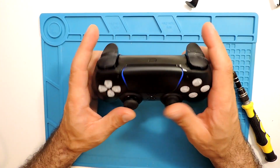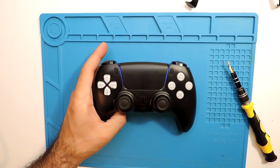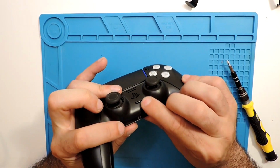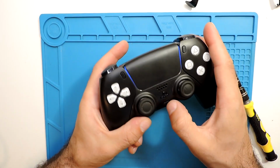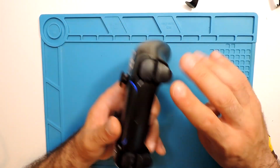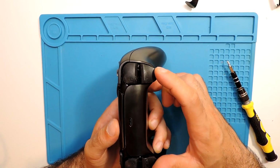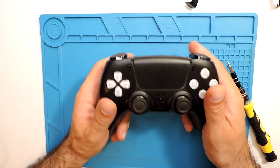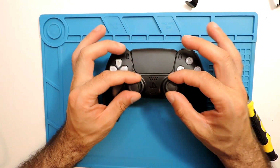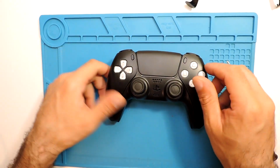I'll be connecting to the computer, but there are no issues with it. Here, I need to press a bit more. Actually, it was not fully pressed. The only thing that you need to be aware of is if you want to change the buttons themselves, specifically the L2 and R2, it's a bit more complicated. But if you just want to take the shell apart and replace it with a new one, this is how you do it. Or the joysticks as well, buttons as well, it is not hard. These buttons here are kind of easy.